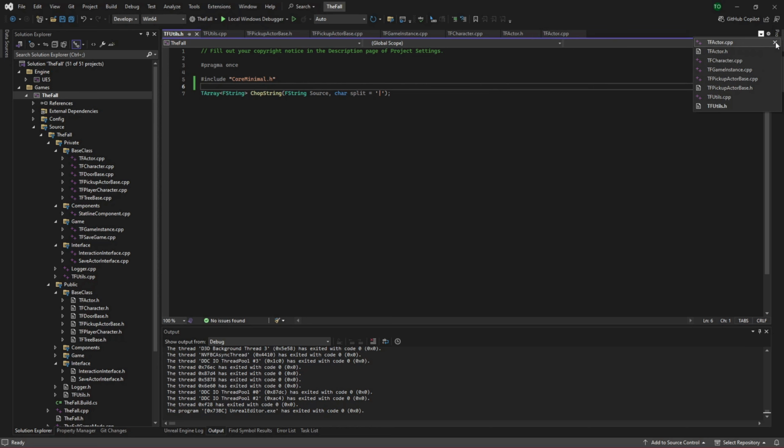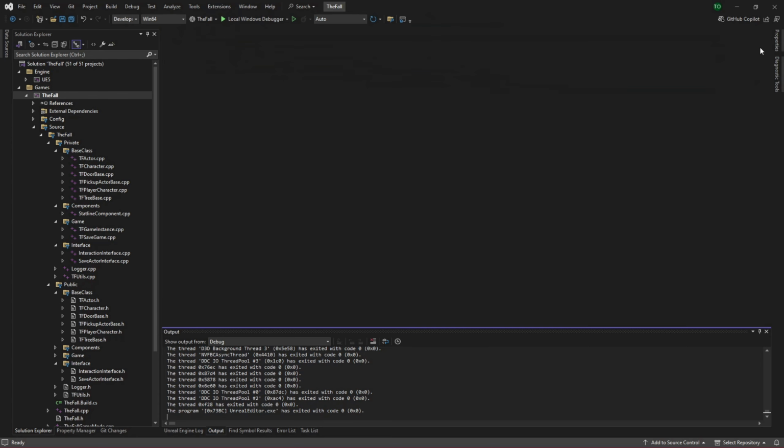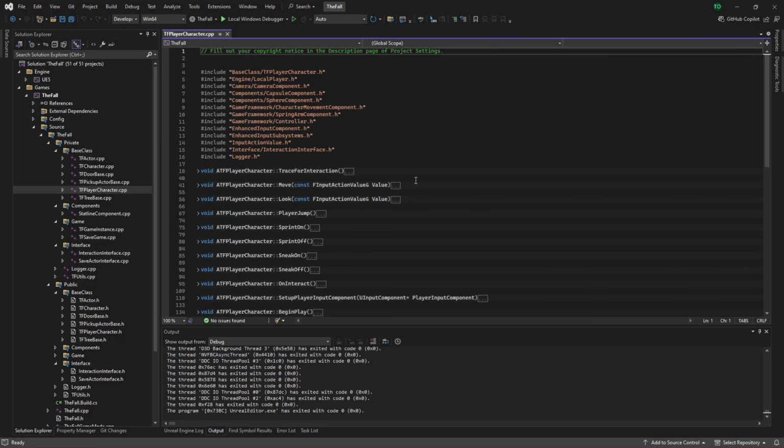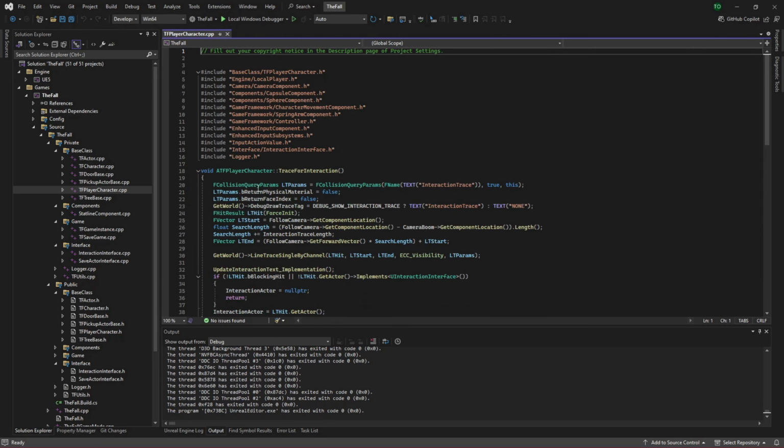We're going to want to go into the player character because I want to look into the interaction logic, why the logs aren't spawning. So trace for interaction, get world. So didn't actually need to close the editor, but we have this particular one here.